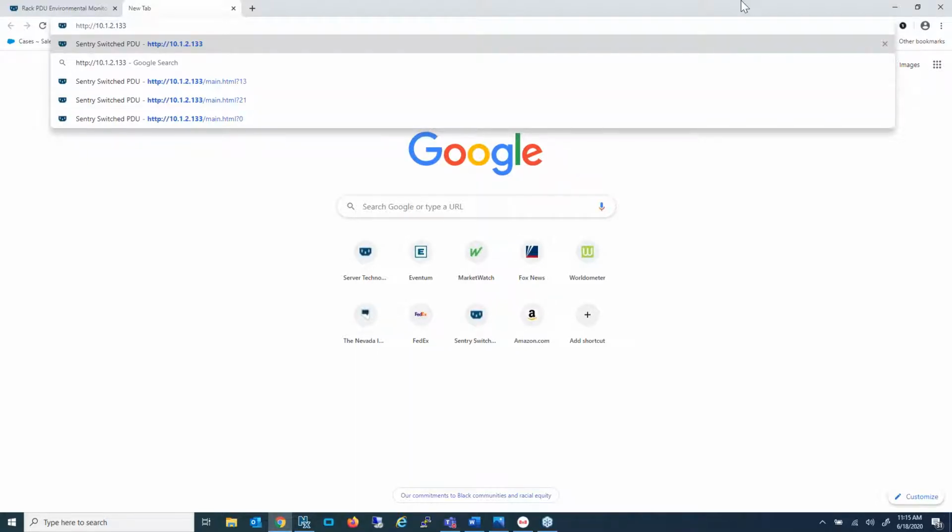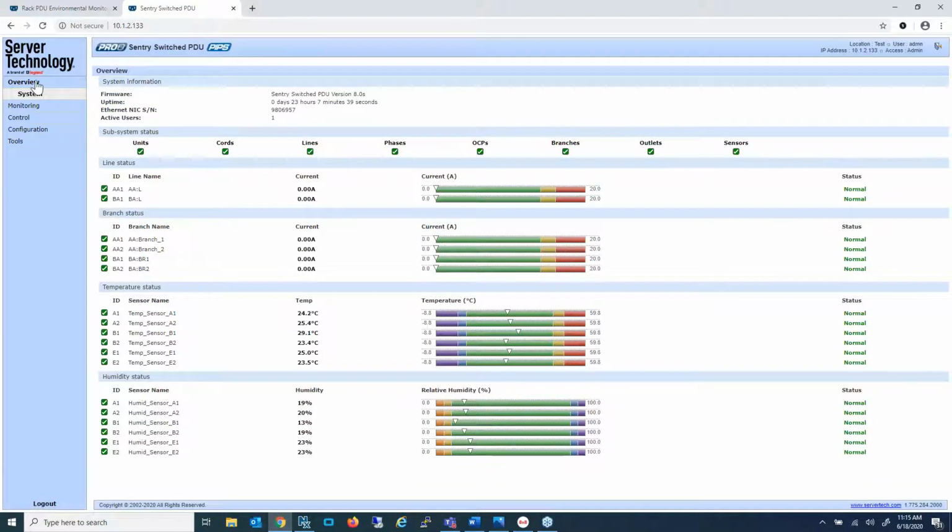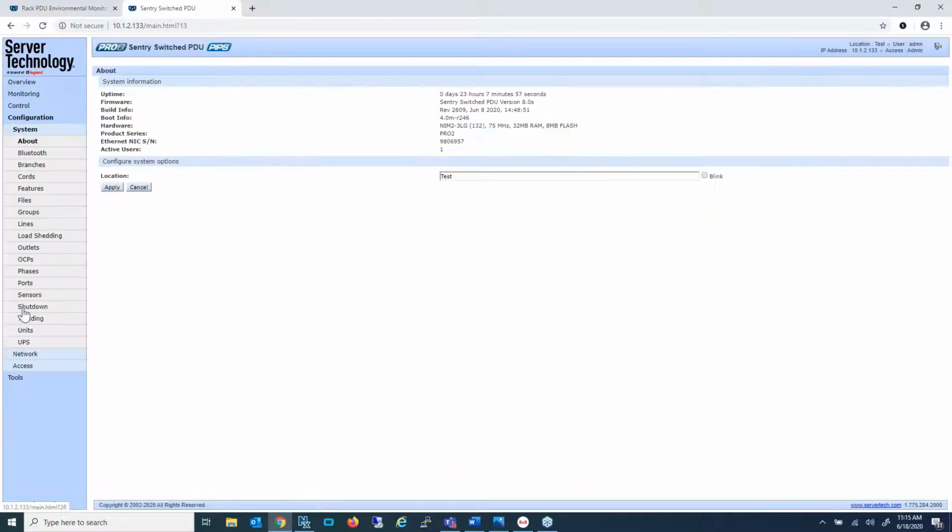Can't see it, but it just finished. The PDU has restarted. Network cable is already attached. Okay, so I've logged into the PDU. If you recall, I had given it a location name of test, which we see in the upper right-hand corner there. You can take a look at some of the other values that I configured.